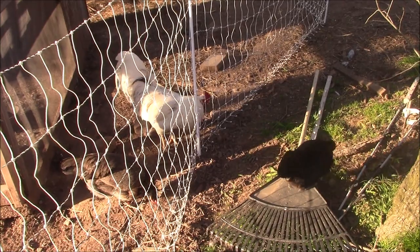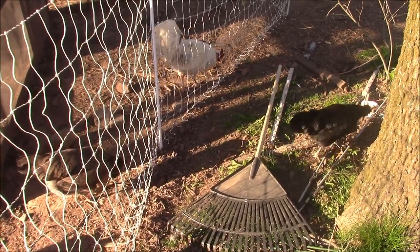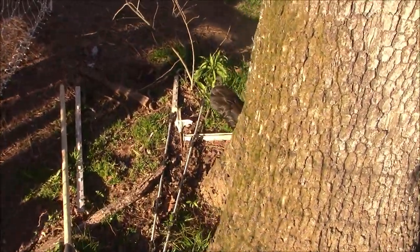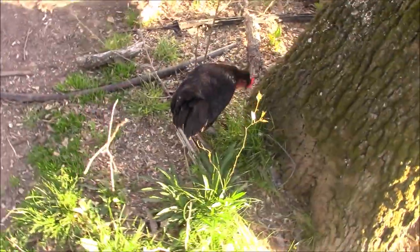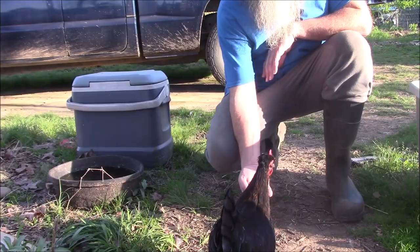She knows how to get in and out. It doesn't matter if I clip her wings. It does not matter. She's such a tiny thing. She will jump in and out. Hey, quit hiding on me. She eats out of my hand. You want me to grab a snack? Yeah, let's do that.